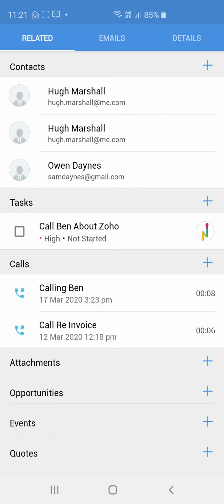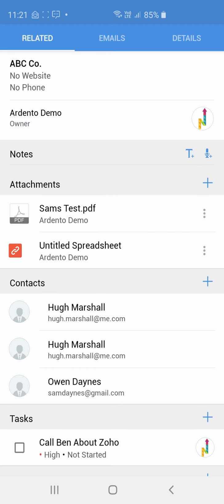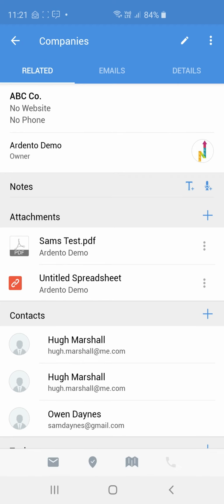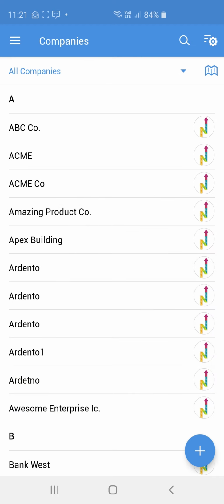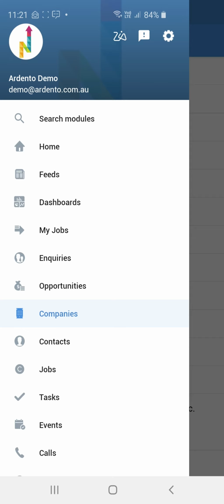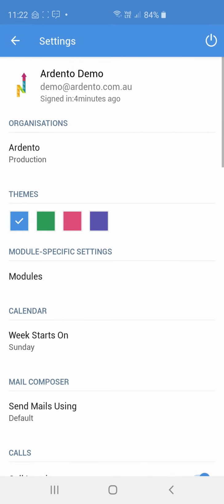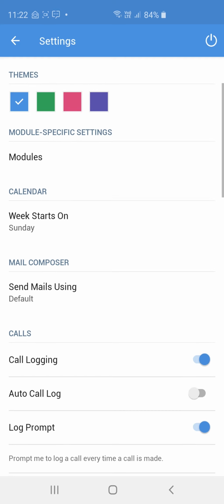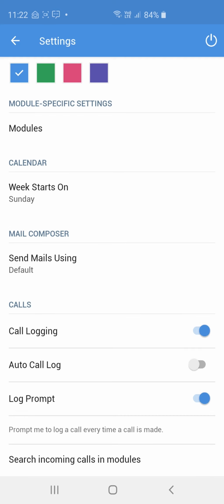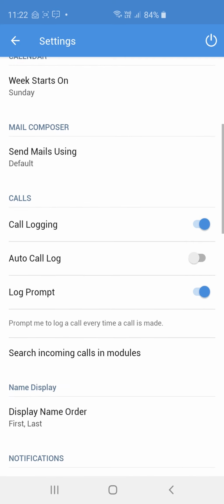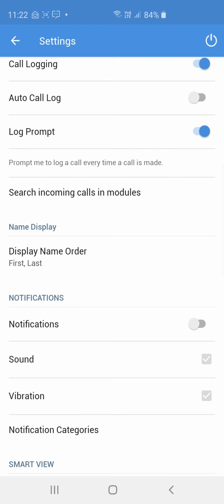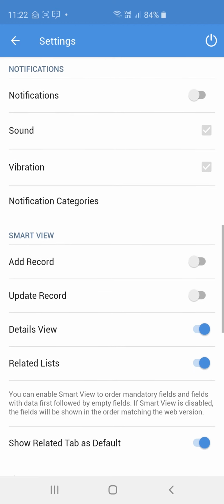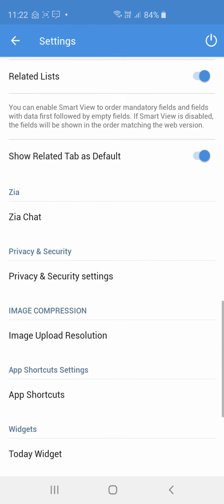A couple of just other tips and tricks. So obviously, if we go back to the homepage, and maybe if you're having issues with your app or any information like that, you'll notice that there is a settings icon in the top under the folder here. Here's where you might want to change things like the theme, changing things like when your weekday starts and that, enable and disable call log and prompting, which is some of the things unique to Android, definitely worth exploring those. Turning off notifications if you want to stop that information, and giving you some other options.